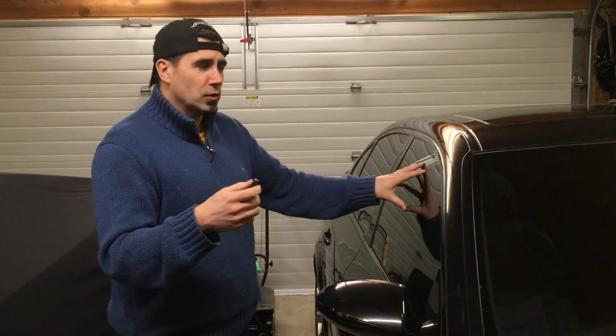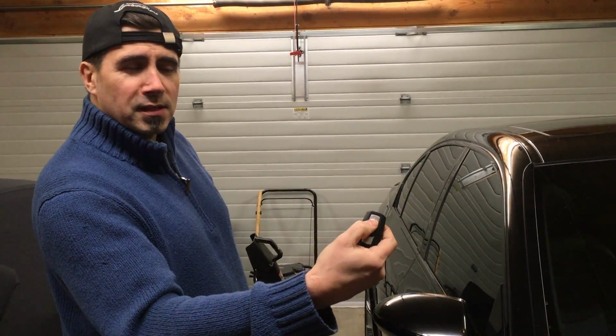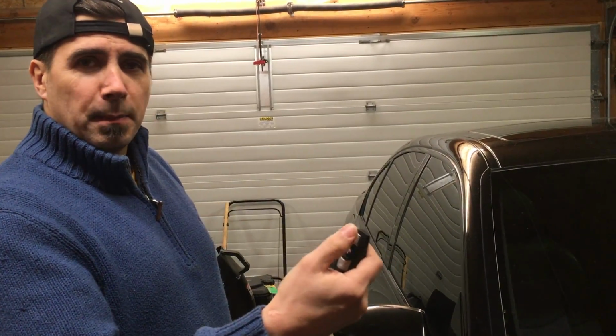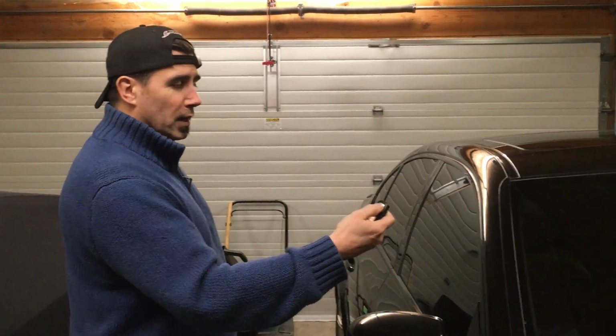Now, let's talk about some of the other little features. Firstly, you want to open up the windows and the sunroof. There's a way to do that from the outside. What you've got to do is hold the unlock button, press and hold it as long as you want. The windows will stop when you release the button. What happens is the windows roll down, and then once they're fully rolled down, the sunroof starts to retract. And as soon as you release the button, that's where it stops. So let's show you. I'll hold it.